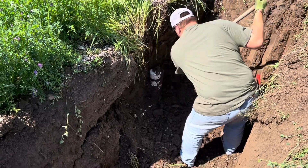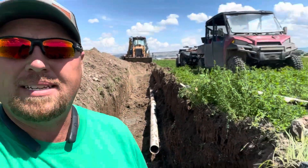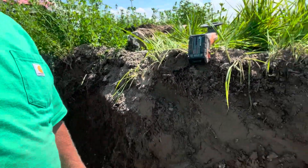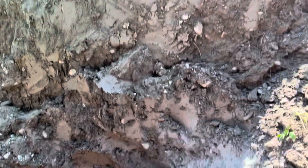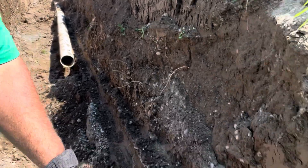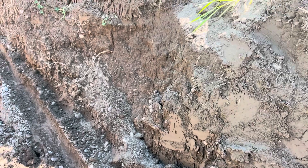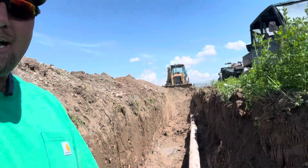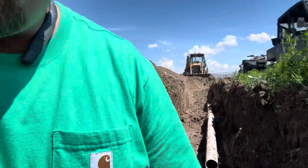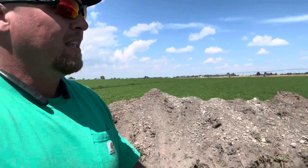We are still here in the middle of this hay field. We did find it — we thought it was a broken riser, but it was actually a broken main line. If you look here, we had to cut it off right there; that's about 10 feet or so. We went and got some pipe, and as you can hear, we did have one other spot in the field that was leaking. So we got some pipe and a repair coupler.